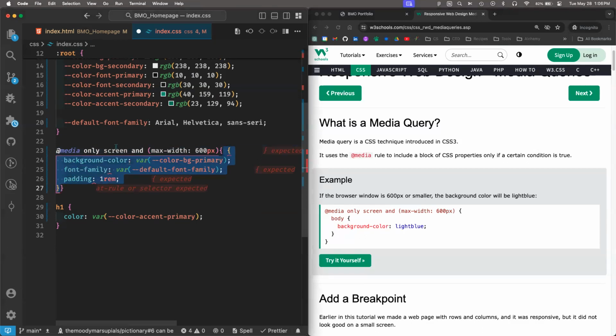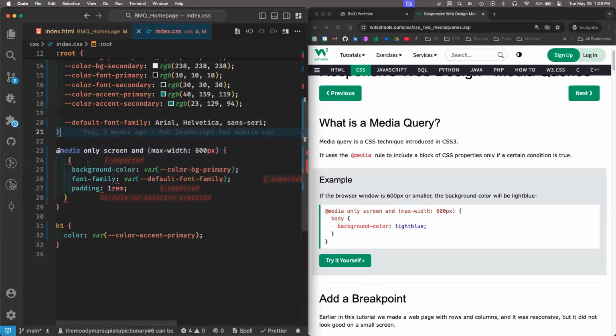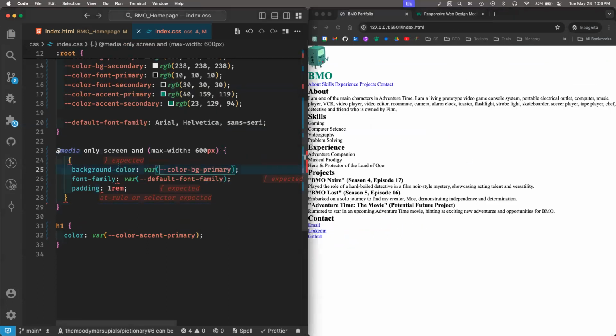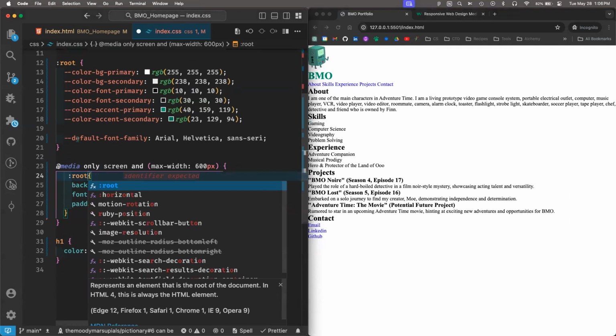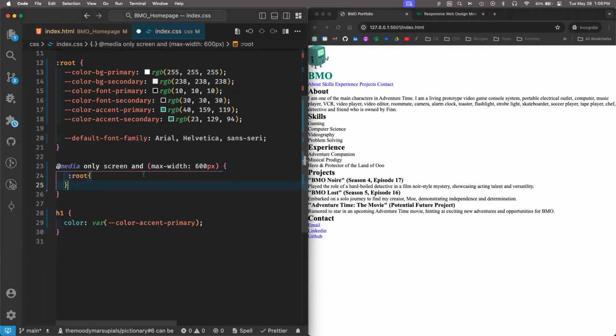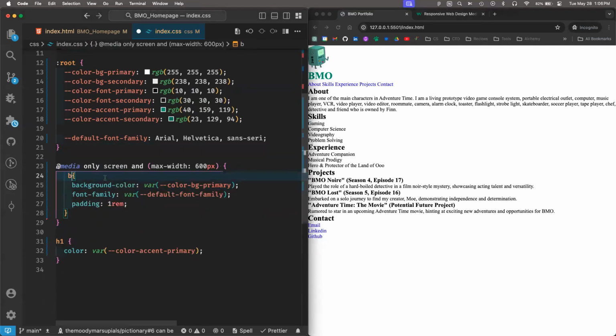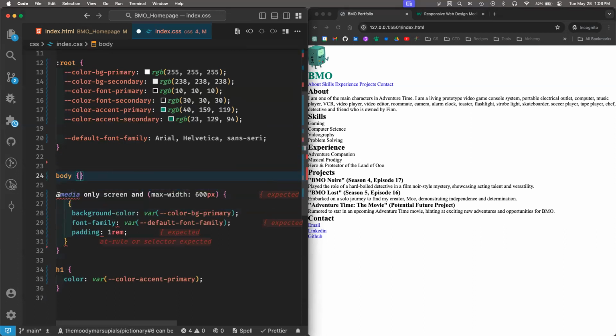Okay, so I have this media query, and I don't have a selector here. Oh wait, that was supposed to be the body element right there. Body.